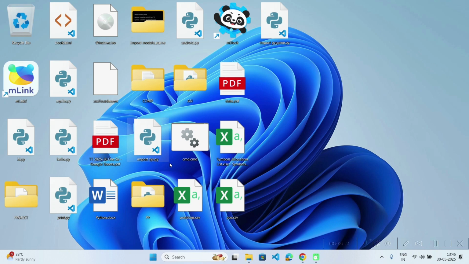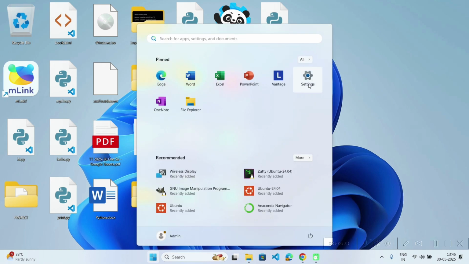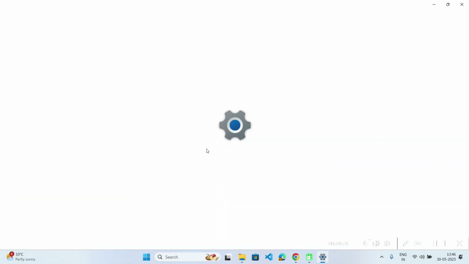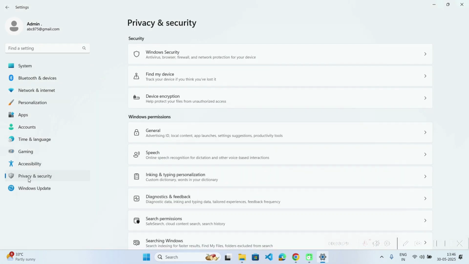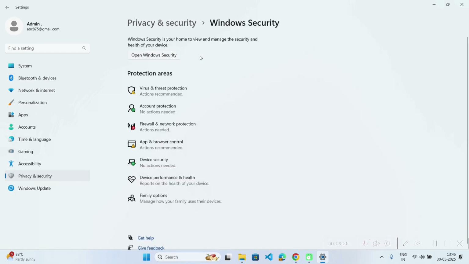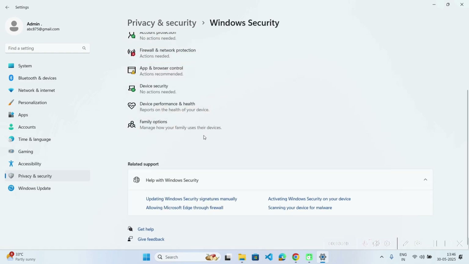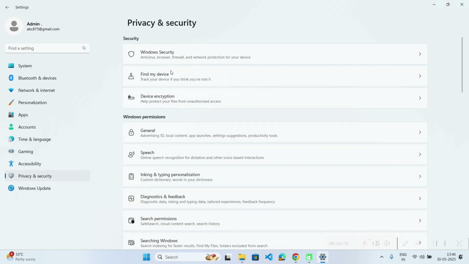Now after this, if you are using Windows 11, the settings which I am showing you are specially for Windows 11. So just go to settings. Now here go in privacy and security, then Windows security, go back.